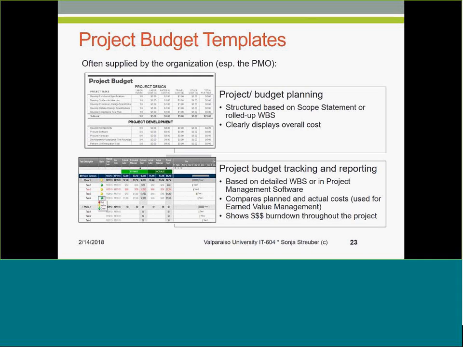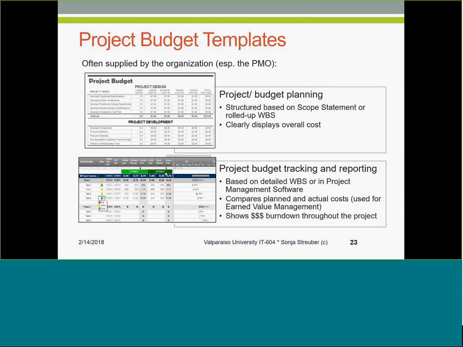And what we're seeing here is we clearly see the overall cost, right? So here we have the phase of design development. I'm sure that before that there was initiation. I'm sure that afterwards there's a graph like this for project testing, for deployment, etc., right?